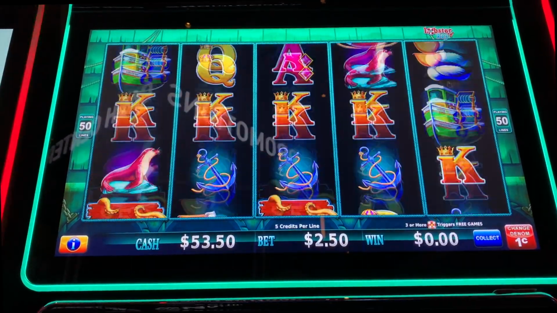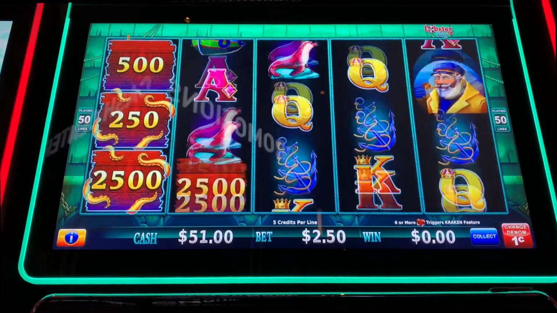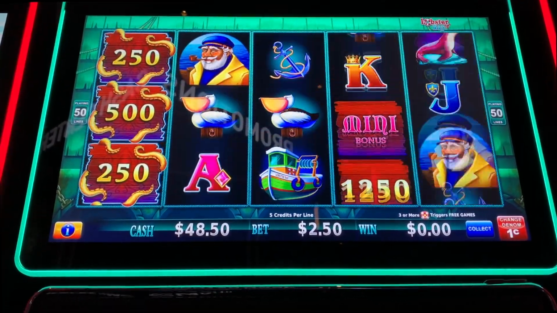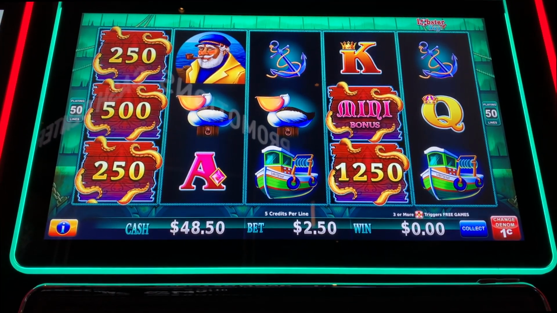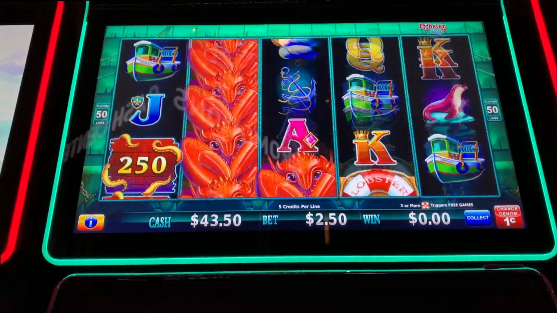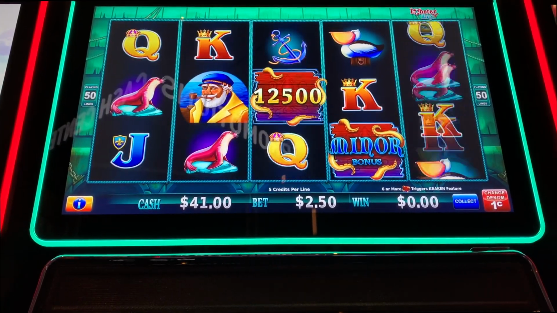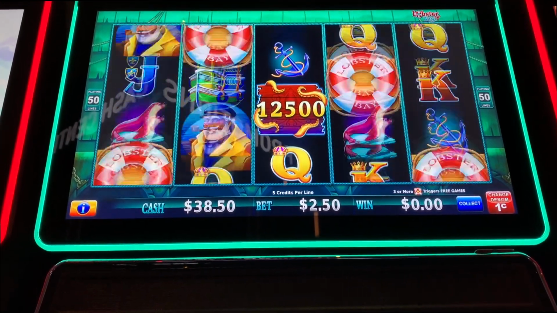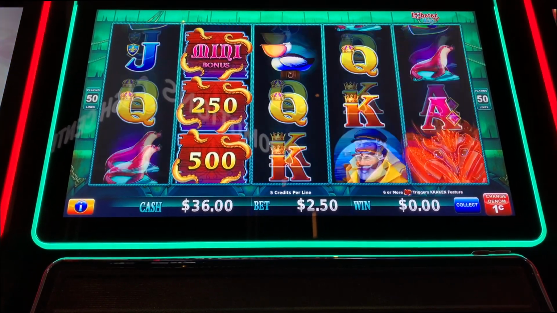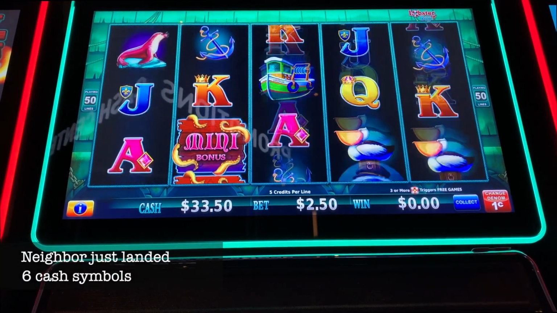I need six cash symbols, but not so easy. Come on, three more. Three more! Oh, I need one more. Two more! Oh, that's a good number. Oh, two more! Darn it! There it goes. You lose it. Oh, she got it. All right.